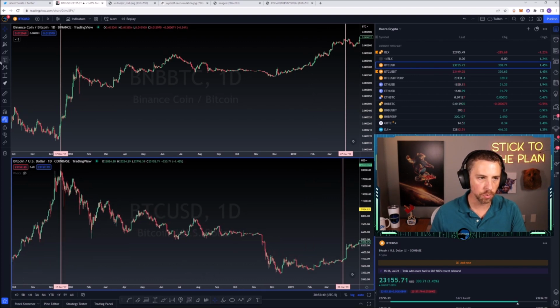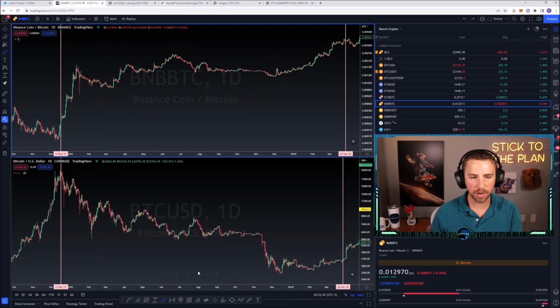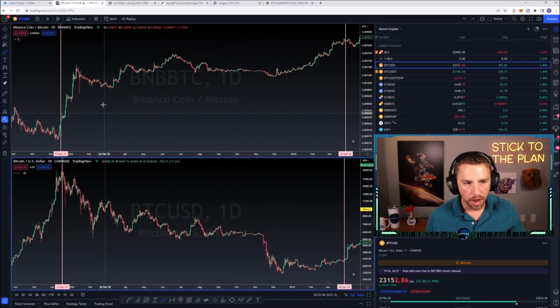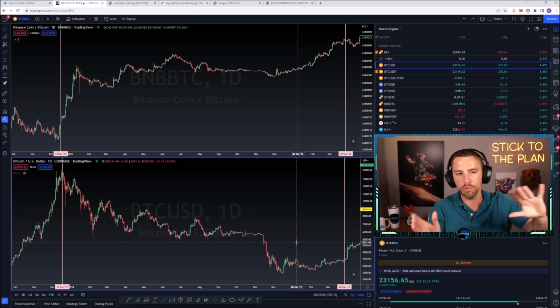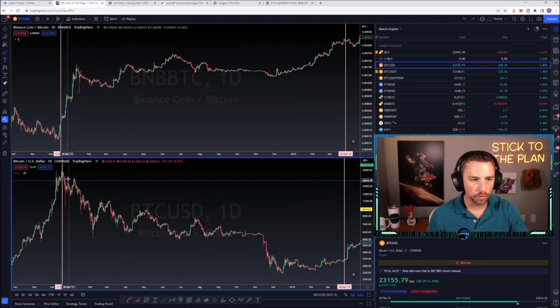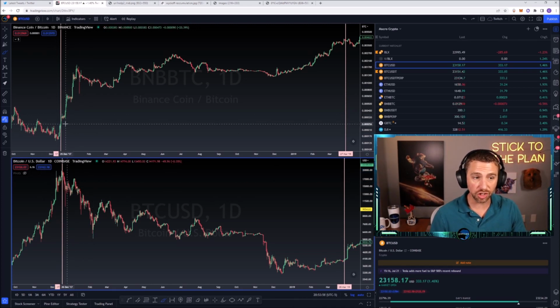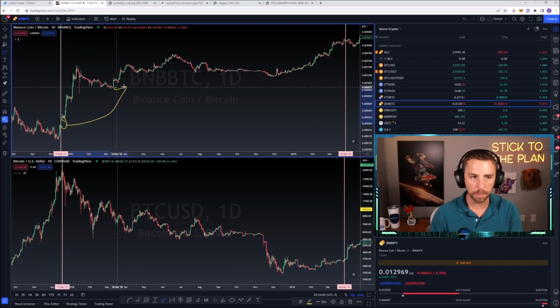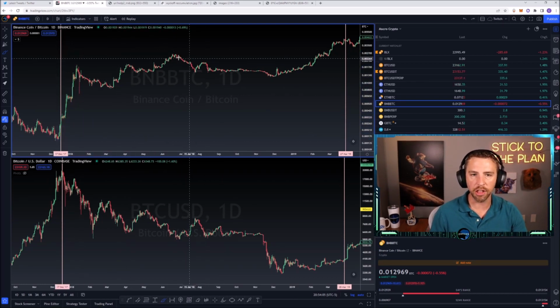Okay, so let's look at this. We have BNB on the Bitcoin pair on the top. Down here's Bitcoin on the dollar. And I've lined up the same time frames. I just want to show you what happened in those time frames. So from the time that Bitcoin peaked, this was, quote, the top. You can see that was actually the start of BNB on the Bitcoin pair. That was the very beginning of it. So there was a nice uptrend, there was some consolidation, and then ultimately there was a final uptrend in the last little part of this.